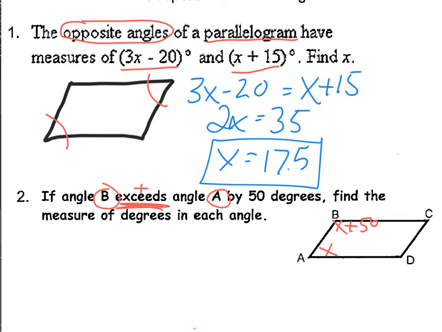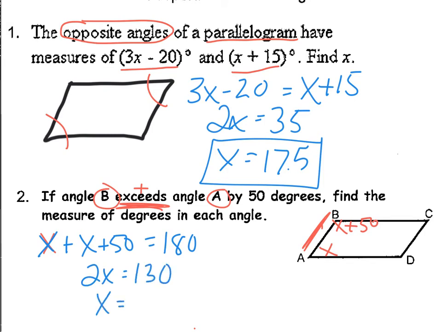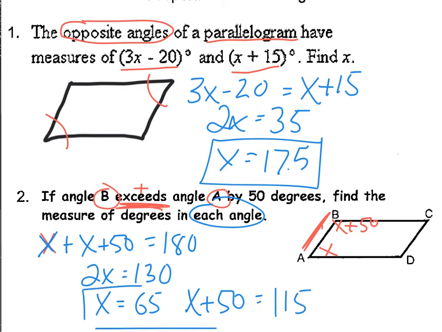So now that we got the expressions down, what's the relationship? Well, these aren't opposite. These are next to each other, or consecutive or adjacent angles. We learned that consecutive or adjacent angles are supplementary. So we can take x and the x plus 50 and set it equal to 180 degrees. From there, you should be getting 2x equaling 130 and x equal to 65. It says here that we want to find each angle, which means x plus 50, or angle B, would have to be 115 degrees. So we have our answers right there. So far we've used opposite angles and adjacent angles in questions 1 and 2.